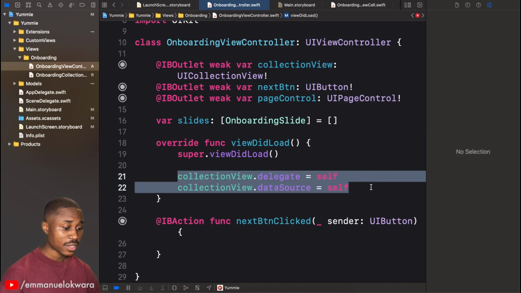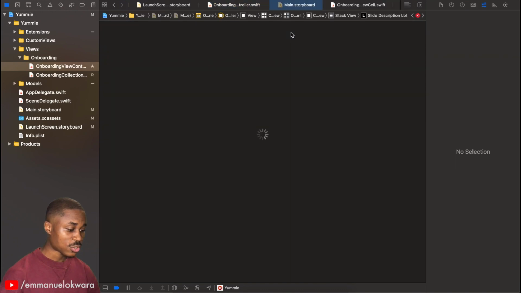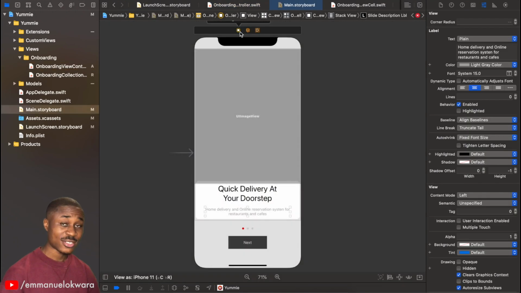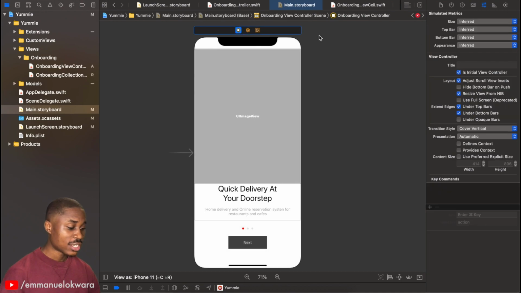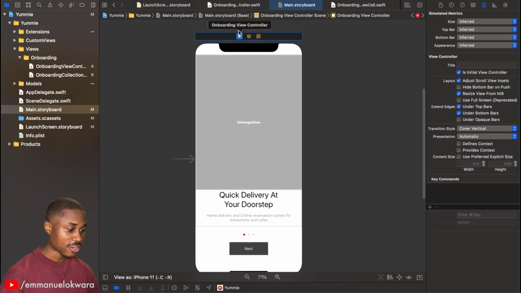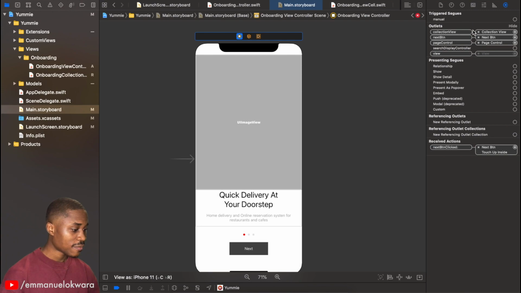An alternative is to head over to the Main.storyboard, and I like to do this. It may not be the better option, but I just like to do it. So click on this icon right here and go to the Connections Inspector. Click on that, and click on the collection view.